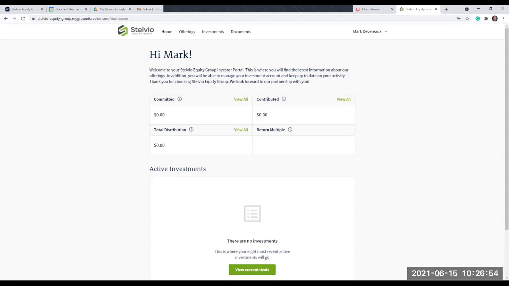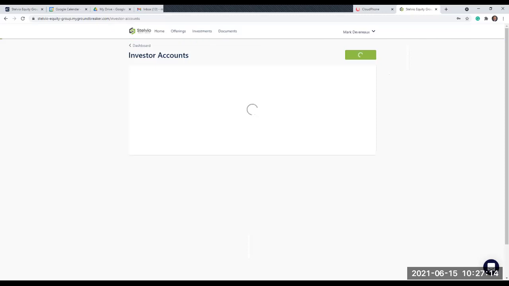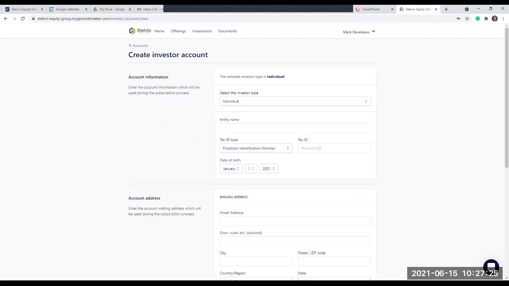So once you're in, if you haven't set up your contact information, you need to do that. But as you can see, I've got that done. And if you haven't, you'll see the really easy steps to set that up. So then you go to your name, drop down investor accounts. Now I have set up a couple already, but this is the absolute way you do it. So you come to new account, click on new account. So I'll just go ahead and set up a new account.